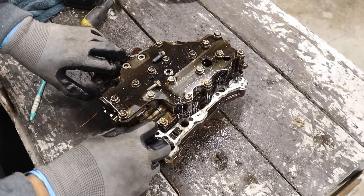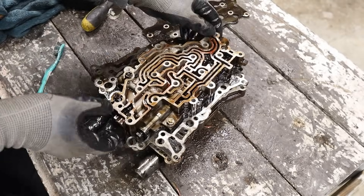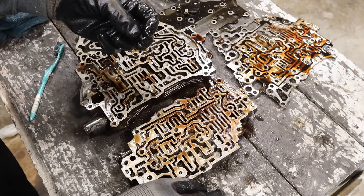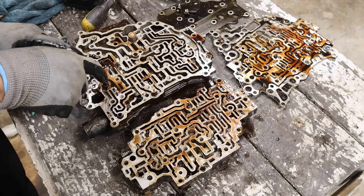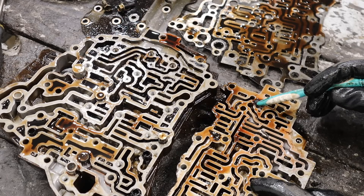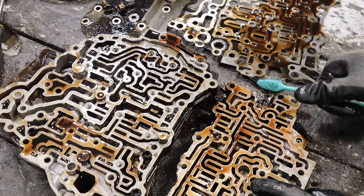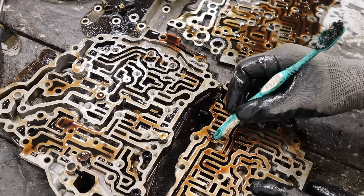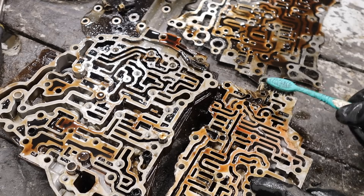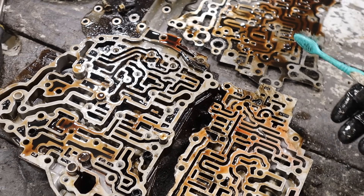This is where the park neutral switch would come into — it's actually got a manual valve inside of the valve body. Just pull off this whole plate here. There's a steel plate in between. There are check balls and a filter inside of here, but I noticed this thing has some cholesterol. Check out the gunk inside of this artery area over here. This is likely clutch material that burnt, got through the oiling system, and made its way over here. You would have thought maybe you could get away with replacing some clutches on this thing, but all this stuff gets clogged up with clutch material when you start burning clutches.